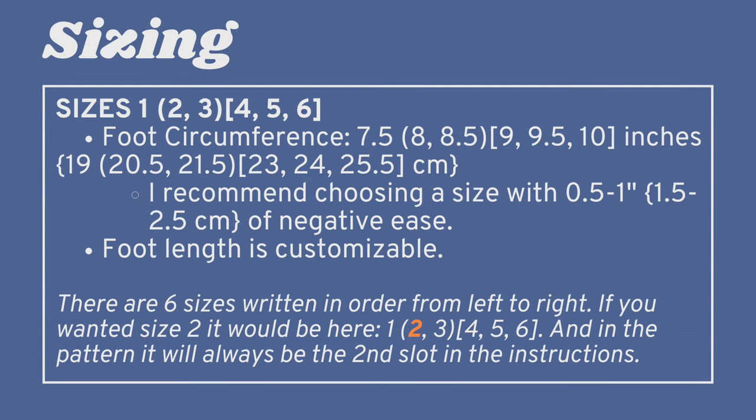As mentioned before, this pattern is written for 6 sizes. There's enough of a range that you can knit this for men or women. There are 6 sizes and they're written in sequence like this. And if you've never seen a sizing structure like this, I'll explain it. So there are 6 sizes written in order from left to right. If you wanted to knit size 2, it would be here where I've put it in bolded text. And in the pattern, it will always be in the second slot in the instructions.